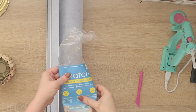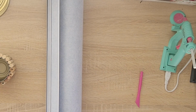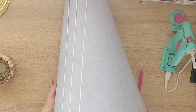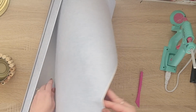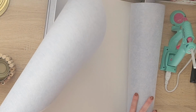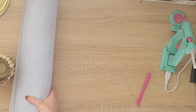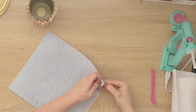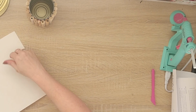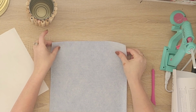So I got this from Catch, and it's like painter's tape kind of, and it comes in big sheets, it comes in smaller sheets, it comes in a tape size, and it's great for painting. Let's say you were painting a bedroom, and you know how you'll set a drop cloth or something down below? Well, you can peel and stick these to the floor, and they come up super easily so that if any paint drops, that's where it goes.